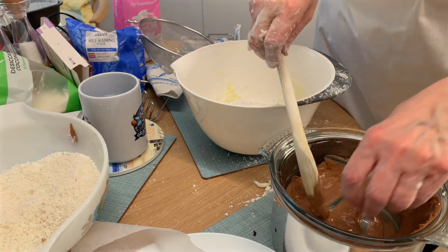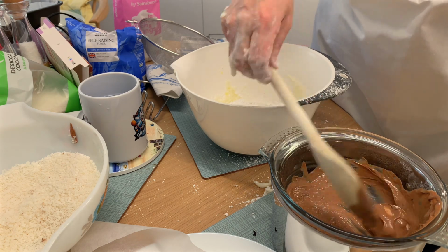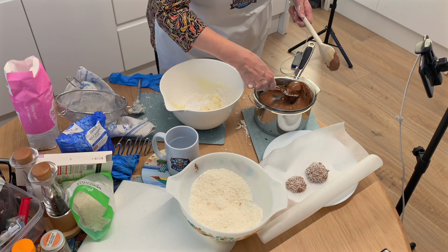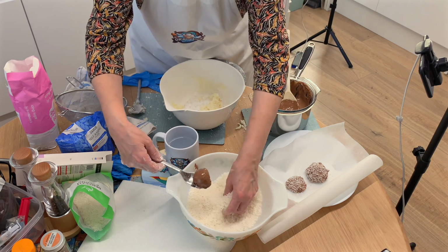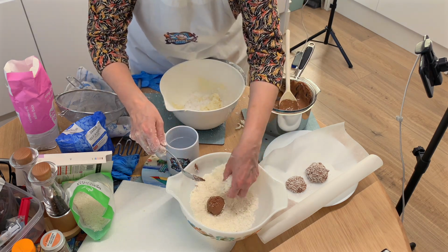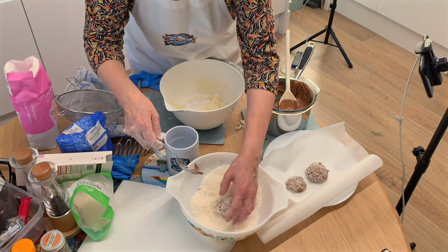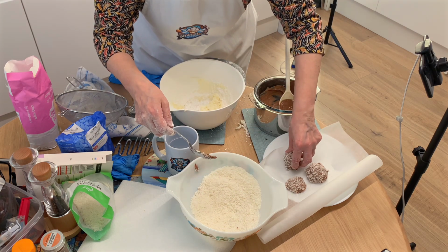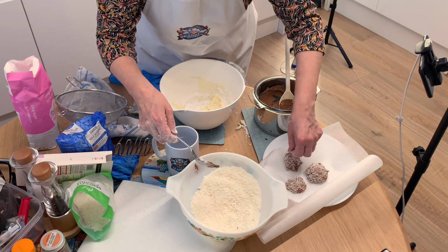So I'm just going to coat it very lightly in the chocolate, take it out into the coconut and cool on the plate. And that's Scottish macaroons.